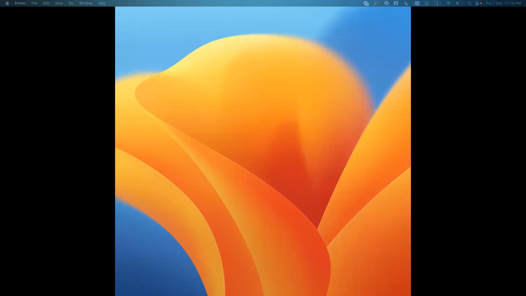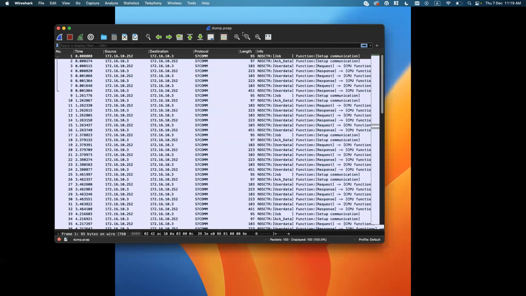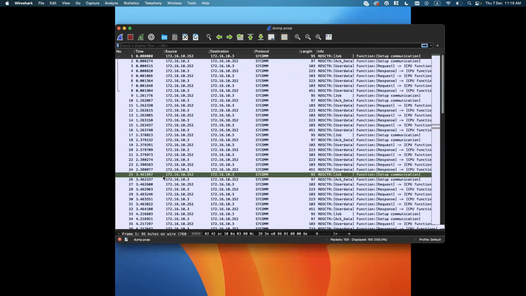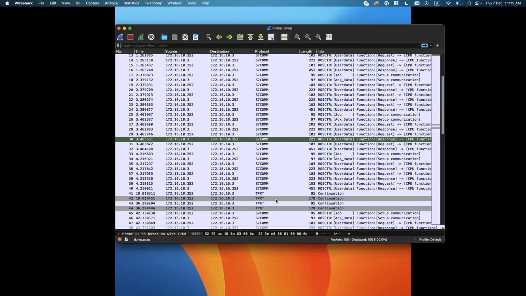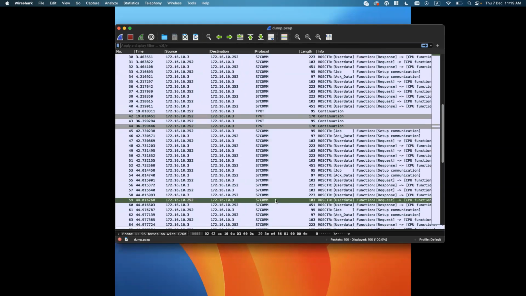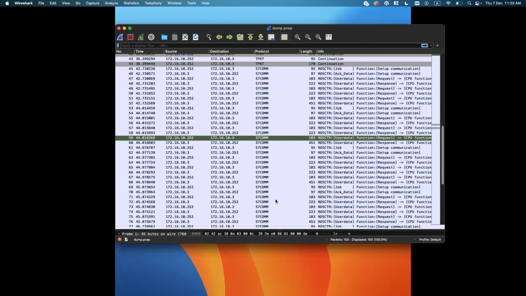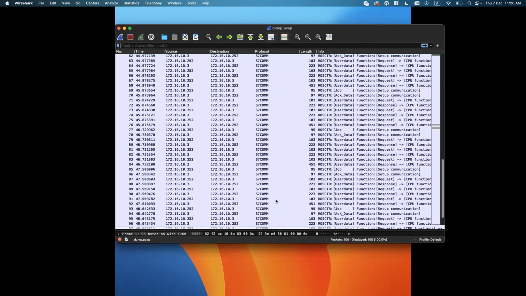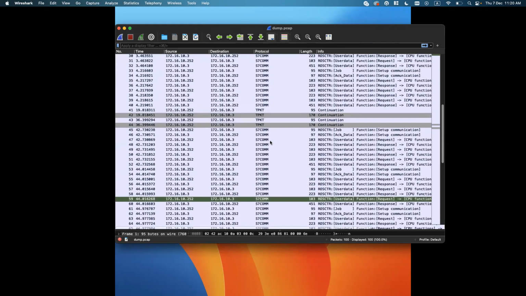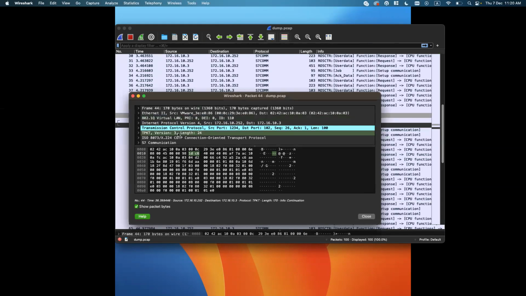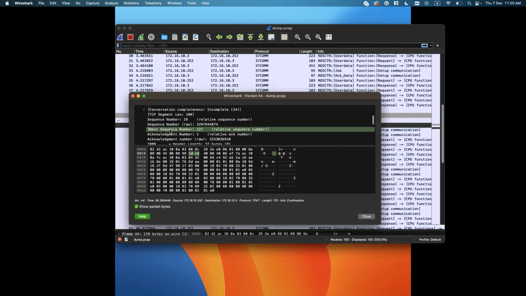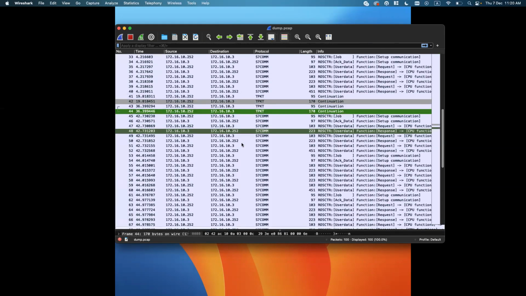Let me just open my Wireshark. What we can see is really insightful, as I can clearly see that there is some S7 communication going on. You can already see it as well. And what is also interesting, let's check. Okay, there is also another thing.